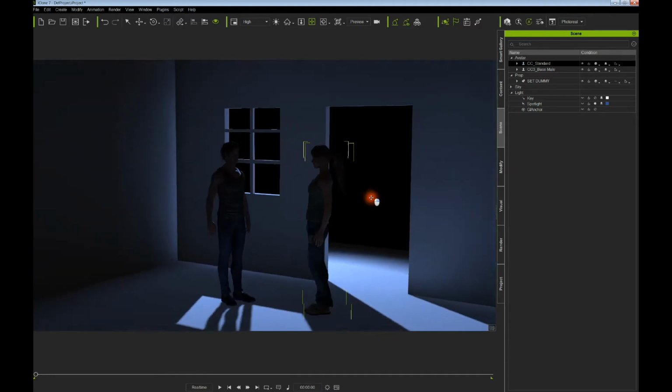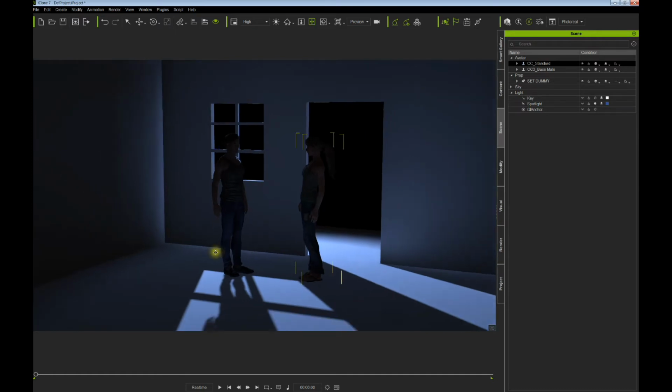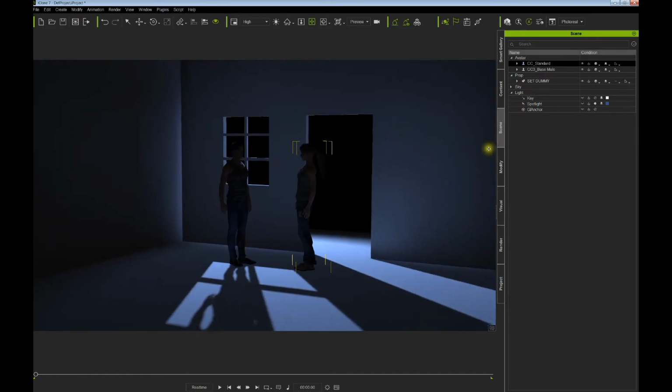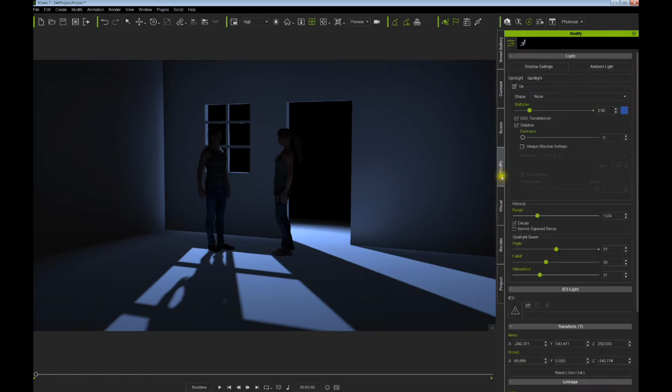Now, also, of course, notice we're getting glows around here, and we want to try to figure out how to mitigate and lessen that particular effect. A lot of things go into play when we're working with that. We'll make sure our light's turned on. Obviously, adjusting the angle can help.